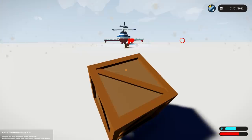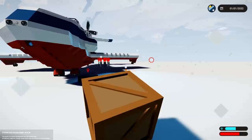All right, cool. We got to be kind of quick because these dudes have just been in a plane crash and probably not very happy. And they might be feeling a bit bad too, you know?